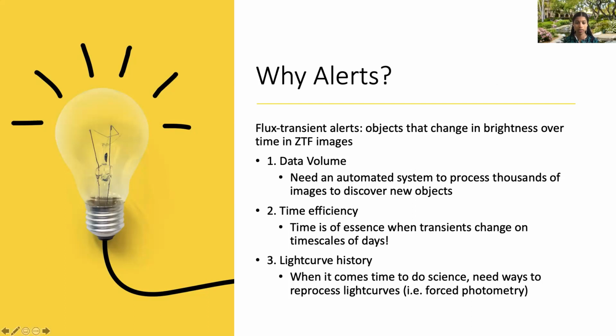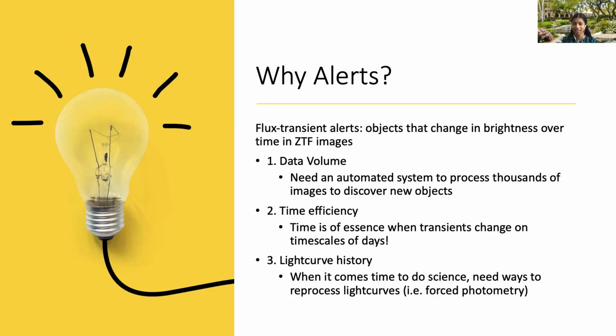Why is there this whole system of alerts? Well, we have to understand that in the case of the ZTF survey, there are three main factors here. One is the sheer volume of data. If you consider that ZTF is taking thousands of images per day that need to be processed, then you really need an automated system to discover new objects.